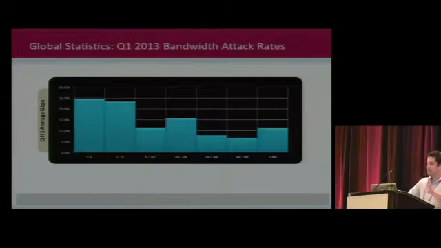In this slide, there are two slides that we included within the global attack report. We basically wanted to measure consistent rates of average bandwidth and packets per second. In this particular graph, you'll notice that on the left side, anything from 1 gigabit per second and under, and the percentage of attacks within that quarter. And on the right side, you'll see 60 gigabits per second or greater. We've had a few attacks of over 100 gigabits last quarter as well.